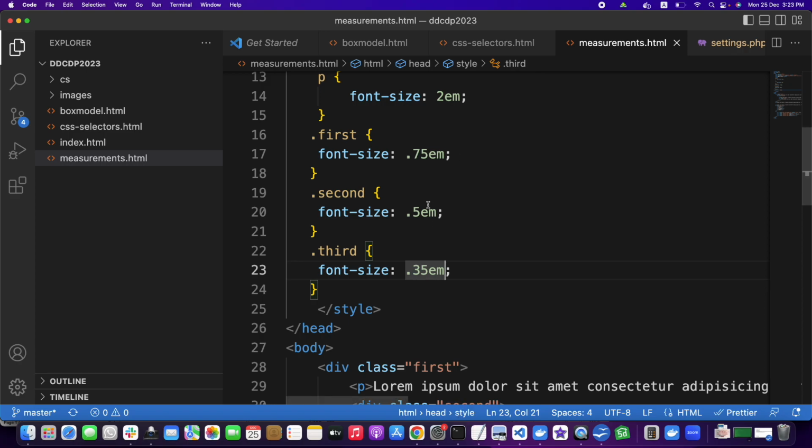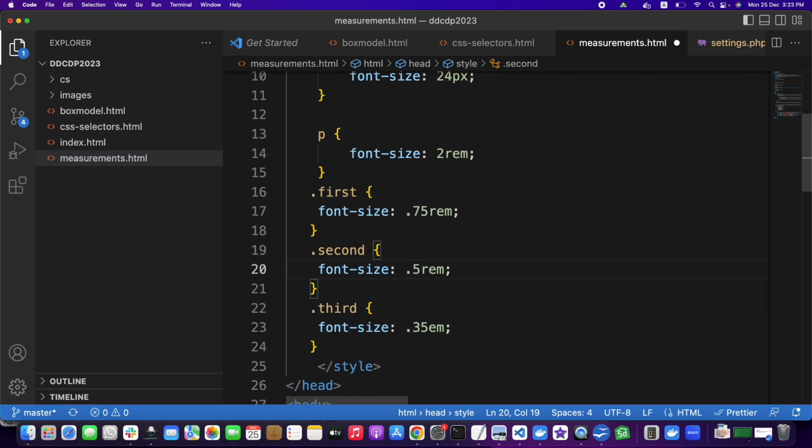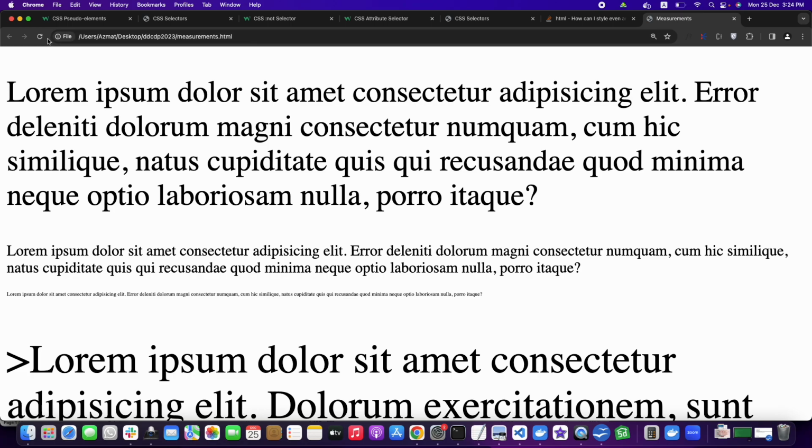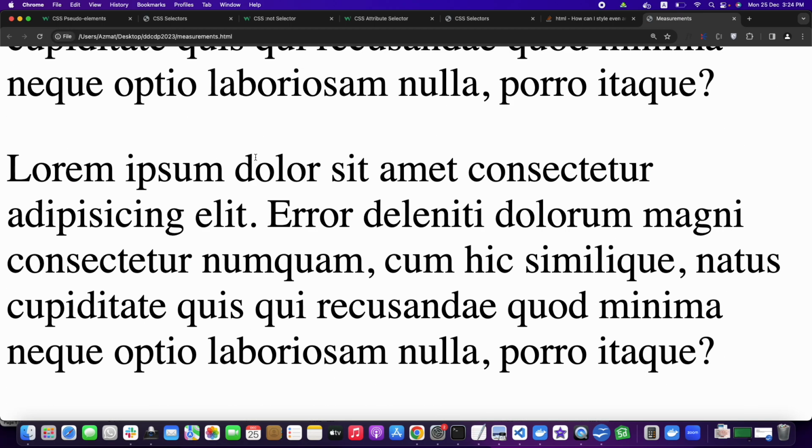So what we'll do is we will change all of it into rems. For now, if we just change it to rem, everything will be back to normal. So you can take the rems as such that those parents are taken out of the proportion.